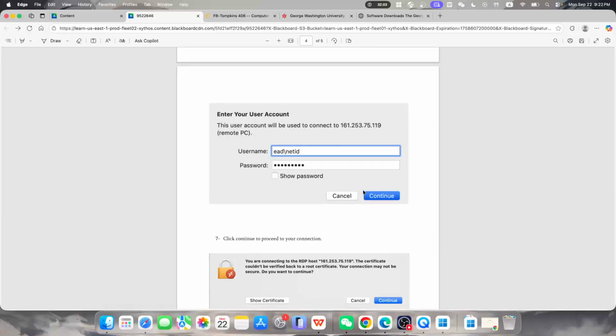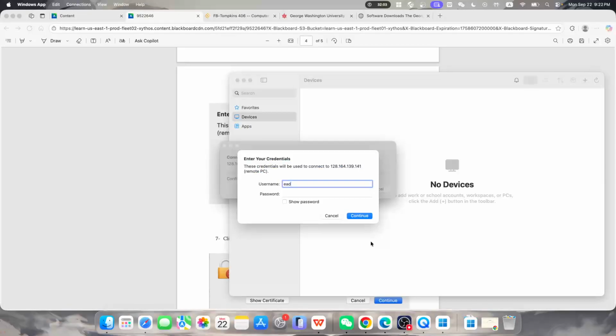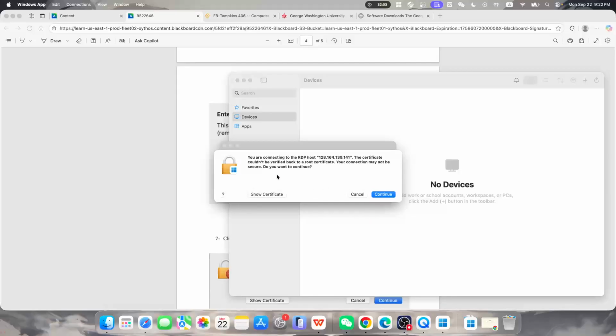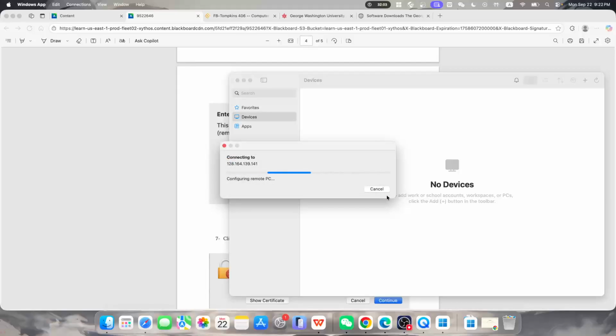You will see this here. The name will be EAD slash your net ID, actually just your GWID, and your password. Okay, just connect. And then you need to trust the certification. Just trust.